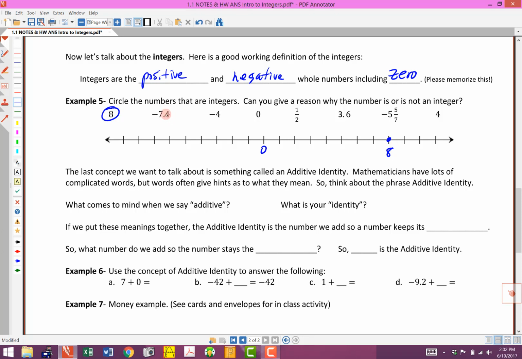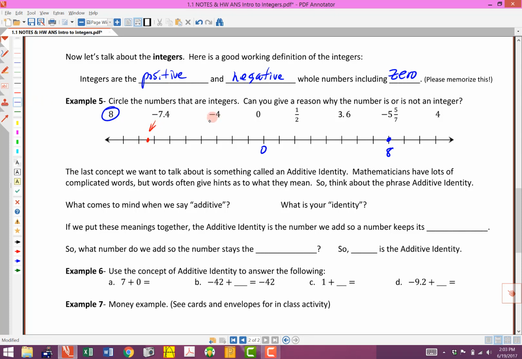7.4. Now you'll notice that we've got the negative and a 7, but we've got this 0.4 here. That's 4/10. That's a part of a number, so that's not going to work. If I were to actually graph that, and this gets to be a little bit of a hassle, 1, 2, 3, 4, 5, 6, 7, 8. It would be about right there. Okay, that would be about where negative 7.4 is. You'll notice that it doesn't line up with a tick mark.